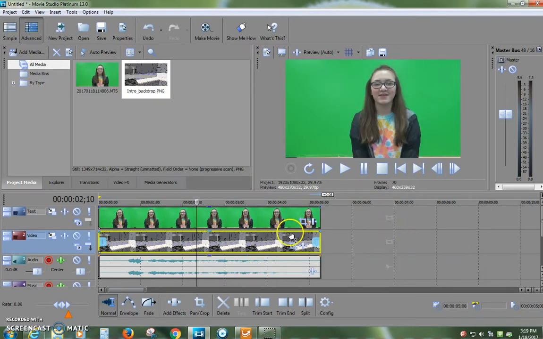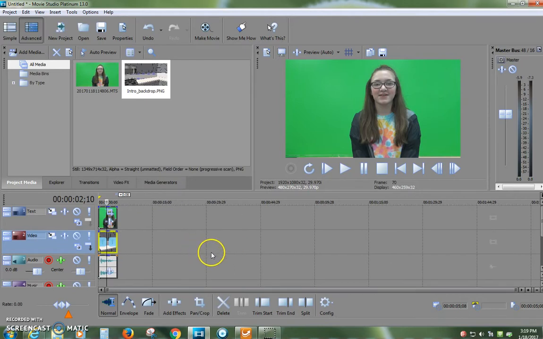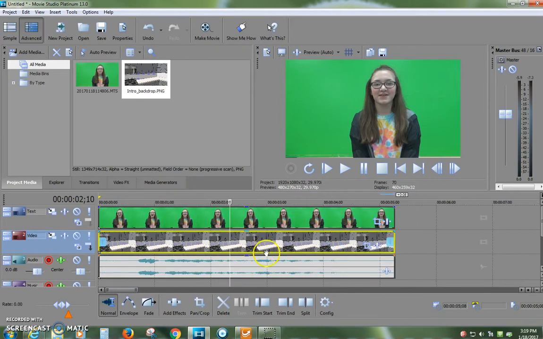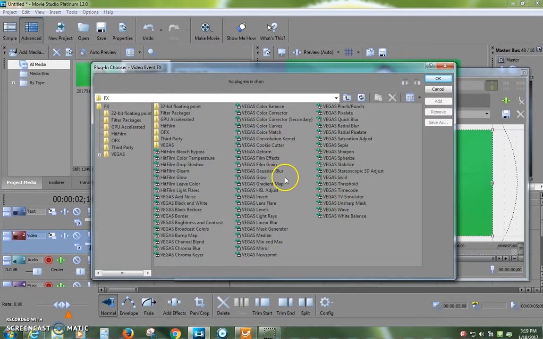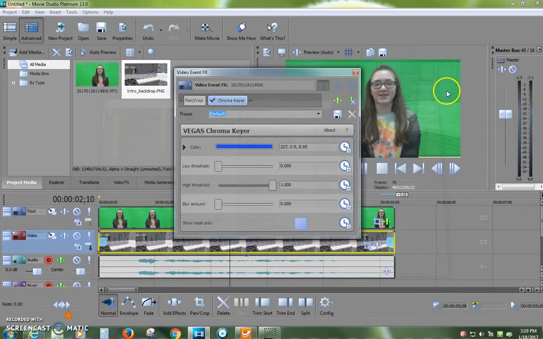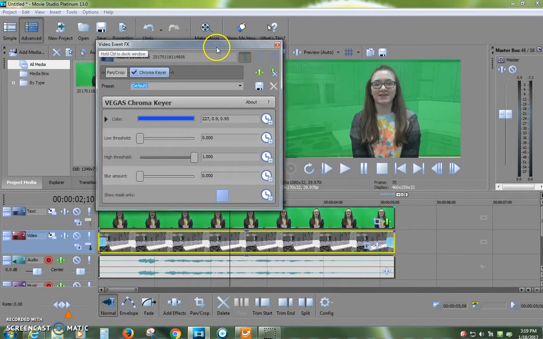And then I always look at things, if they're real teeny tiny, it's hard to edit. So zoom in on what you're working on so you can see it. And then there's a little button here. We've used Event Pan Crop. Now we're going to go to Event Effects. So basically we want to tell it that this green is going to be something different. So go to this. And what we're looking for is ChromaKey. So Vegas ChromaKey. Double click that. It's going to add ChromaKey up here at the top. Hit OK. And then you can get into the settings.